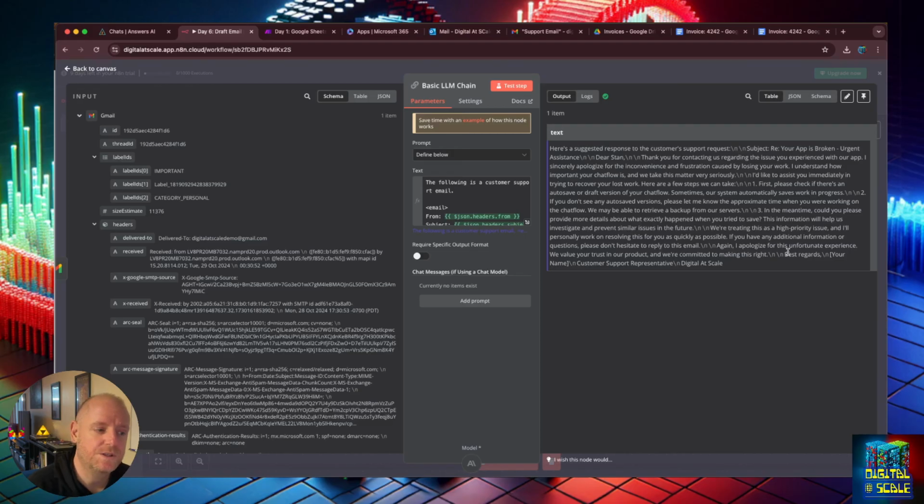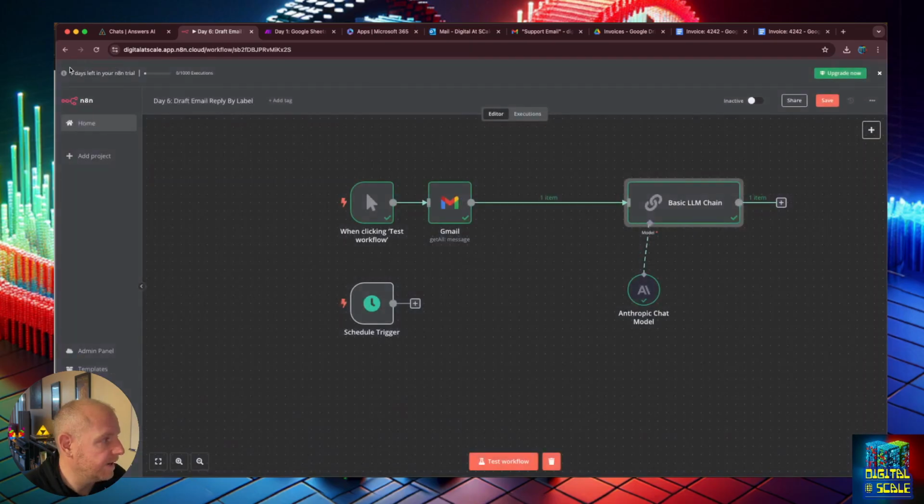But this kind of helps you to really craft a very thoughtful response to this. Obviously, if someone was experiencing this, it would be frustrating, so it helps add empathy and makes sure that these are standardized. If you have an organization, as you grow and you have more support people, you want to make sure that there's some sort of standard: show empathy, show urgency, show these things so that you can actually do what's best for your customer. So in this case, we now have this, and what we're going to do now is save this as a draft in our Gmail.